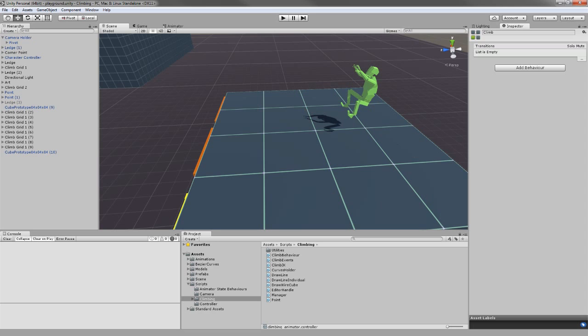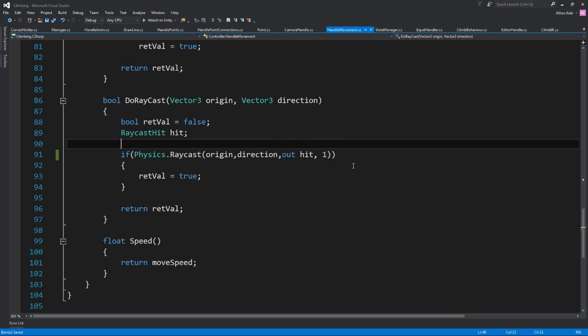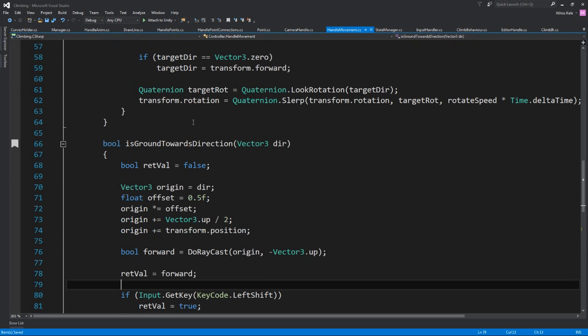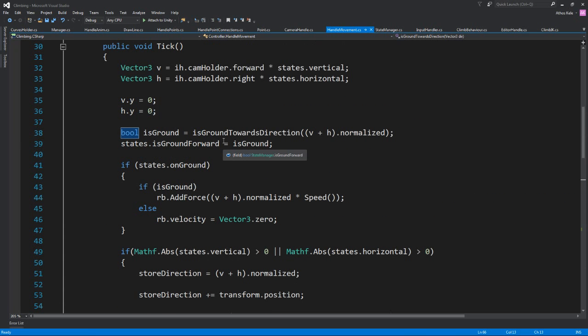So even leaving it like this won't give you exactly a problem. Okay, so is ground towards direction.